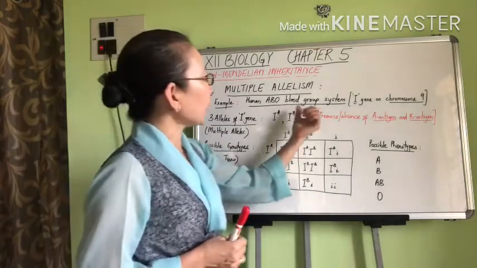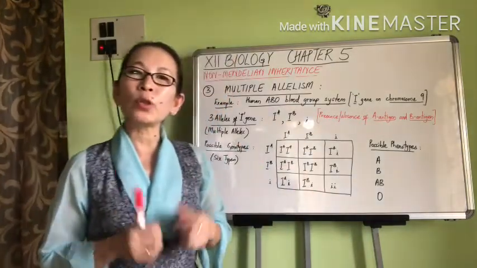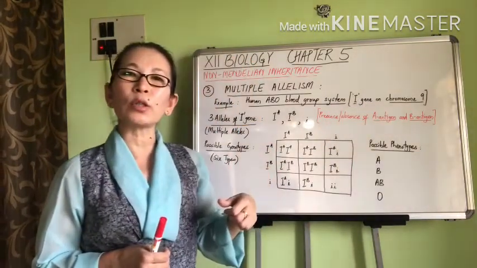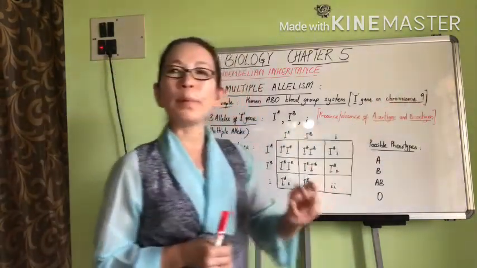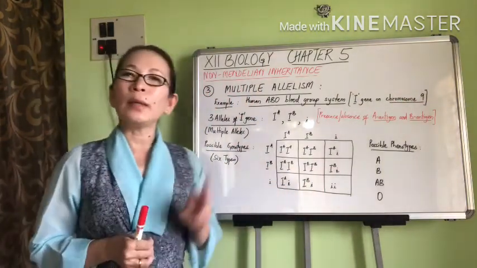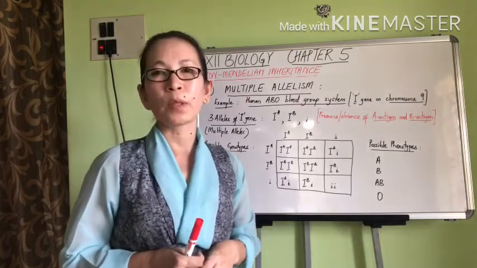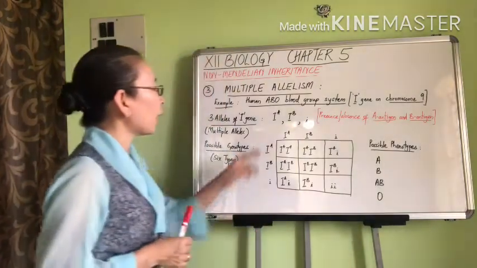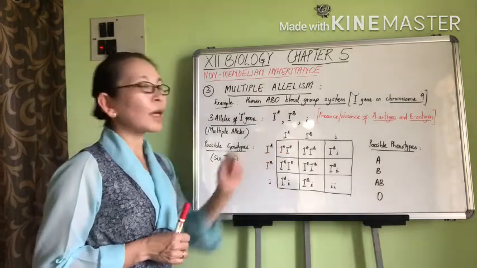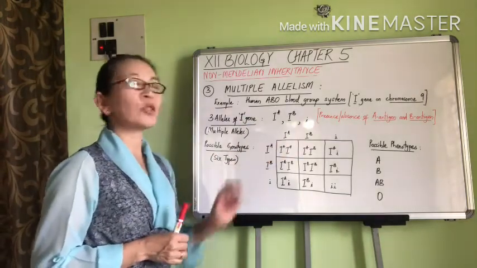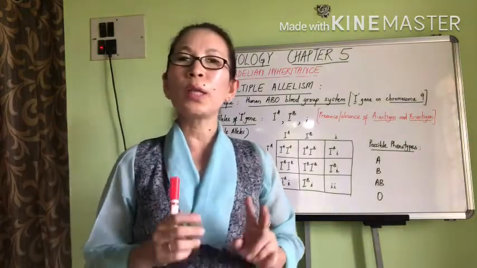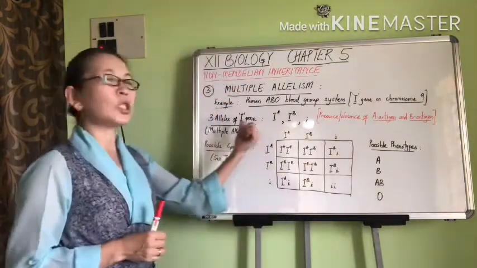So our ABO blood group system is controlled by a gene which is known as the capital I gene, and this gene is located on our chromosome number 9. Now this capital I gene exists in three different forms. So the three alleles of the I gene are I^A, I^B, and a small i, or sometimes this is even known as the O allele. So these are the three alleles of the I gene.